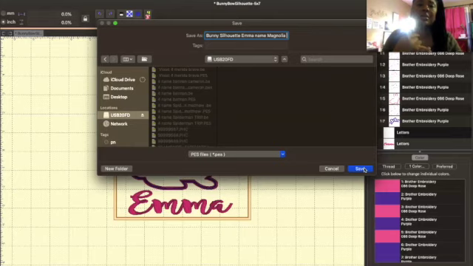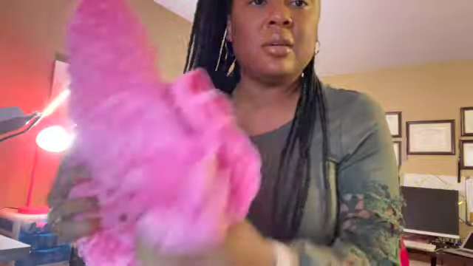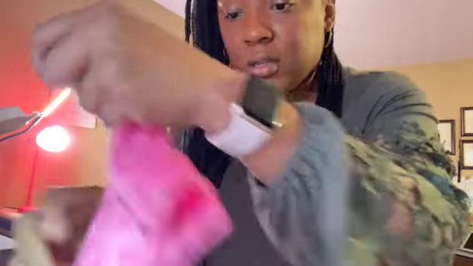So step 1, you gather all of your materials. Step 2, you save. Step 3, now you're going to prepare the materials you're going to use for the design. Let's go grab them. So this is going to be used for the bunny, and this is going to be used for the bunny's bow. So right now I'm just going to cut a piece. And you prep everything before you get started. You know what colors you're going to use, you know what design you're going to use.